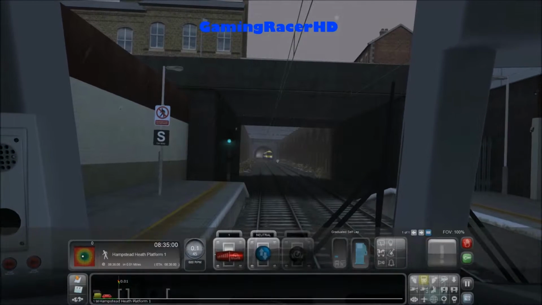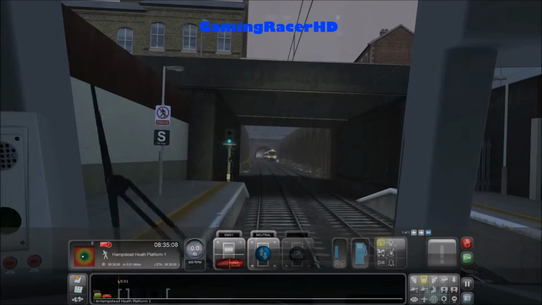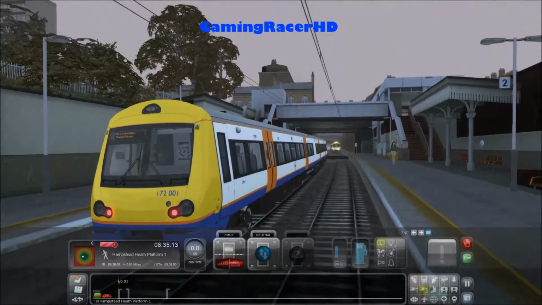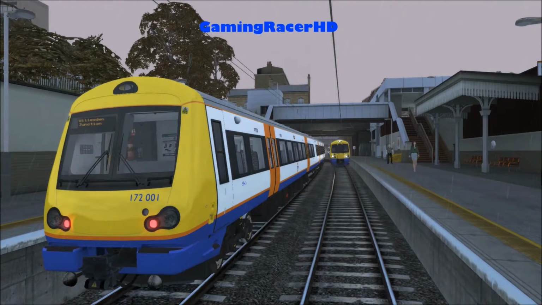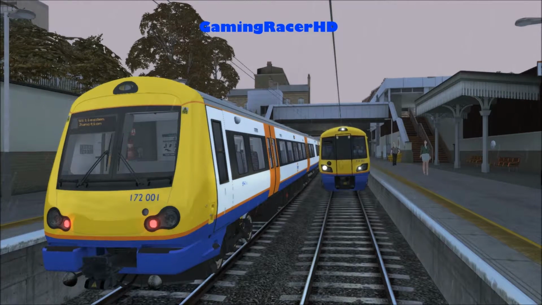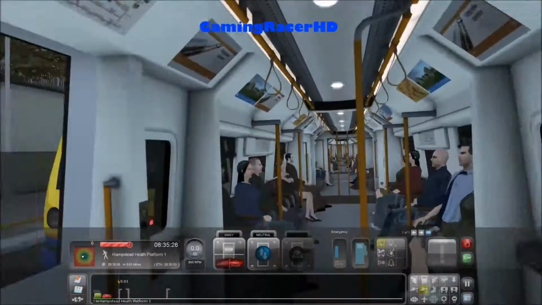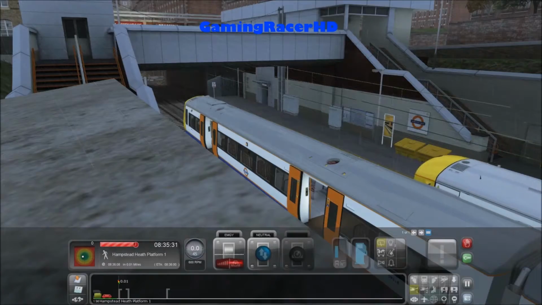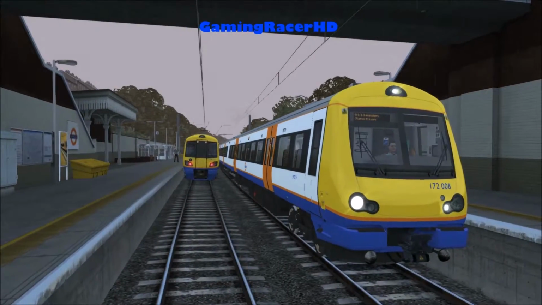Sure. Got class 378 coming out of the way. I think it's slightly raining still, so we'll keep the wipers on. But let's take a screenshot for the thumbnail. To class 378 and London Overground class 172. Nice. Looking good, looking good. Our lights are correct, we've got wipers on, and yeah. Guess we can take another screenshot.